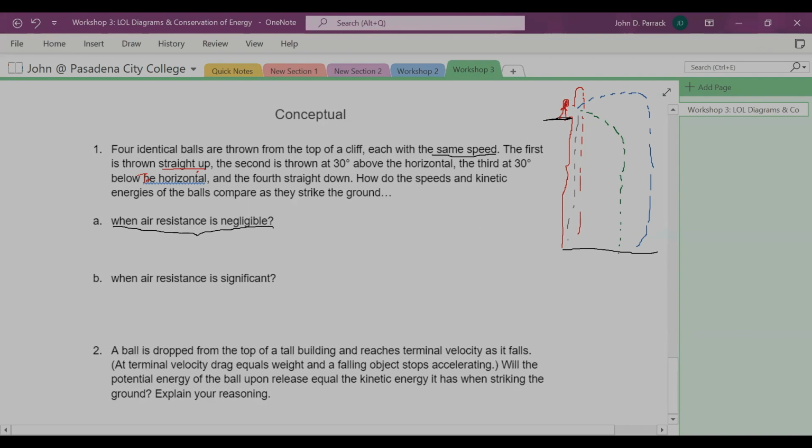And then ultimately, when they hit the ground, they've lost all of their potential energy, and all the energy in total has been converted into kinetic energy. Okay, so which one hits the hardest? The one we throw down with all our force straight into the ground, or the one we throw up? Let's consider these two first, and then we'll think about the other ones. One we're throwing down. All of the kinetic energy that we add is directed straight into the ground, and then it strikes the ground with some energy.